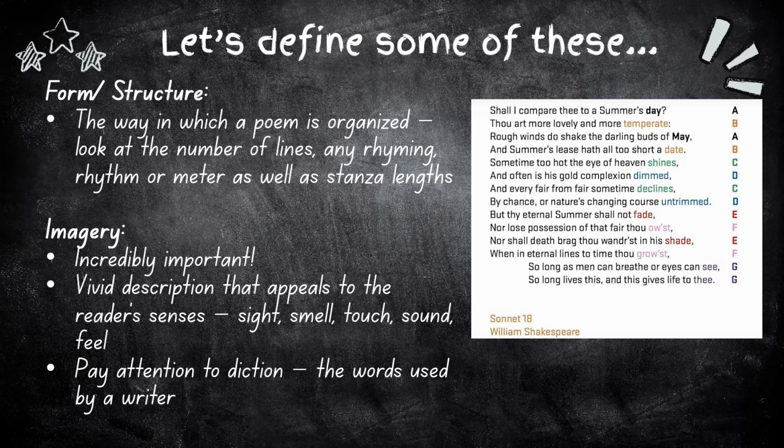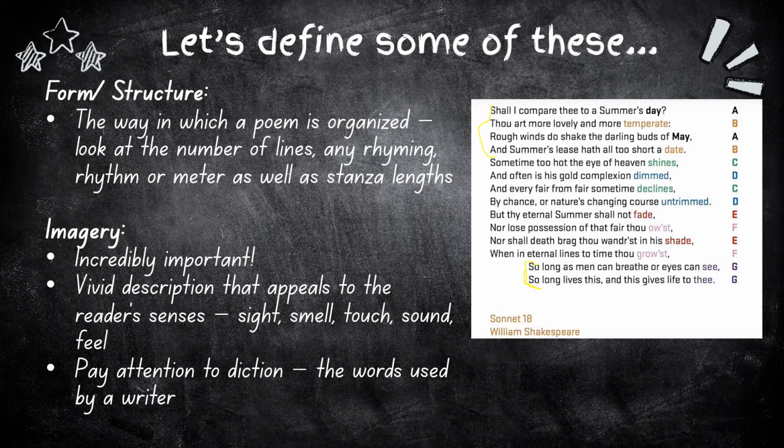Then when we look at the stanzas, we find that it is actually split into 4 stanzas, the first 3 being quatrains, meaning 4-line stanzas, and then the final stanza at the bottom here is called a rhyming couplet. And as you can see, it is indented to show that it is a little bit separate from the rest of the poem. So this is what we pay attention to.